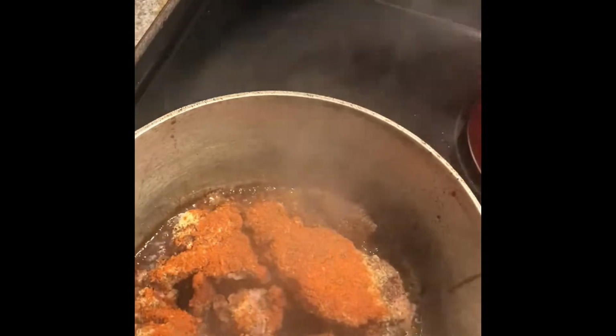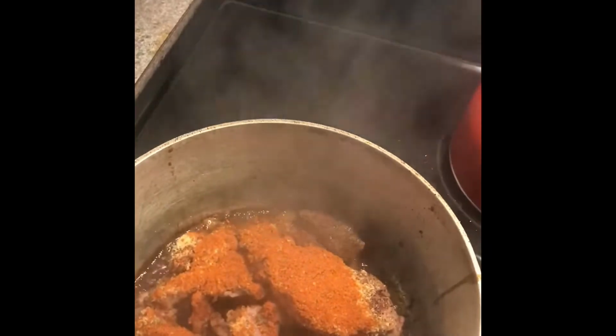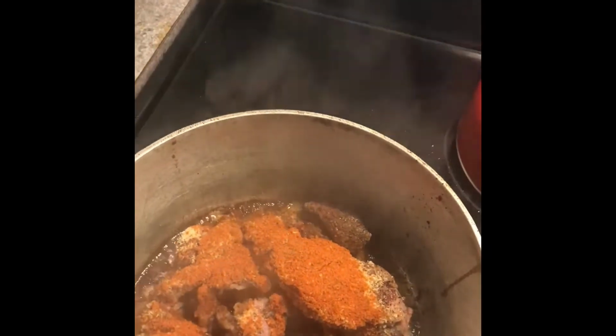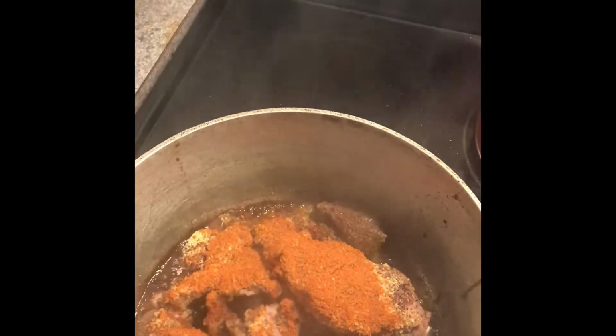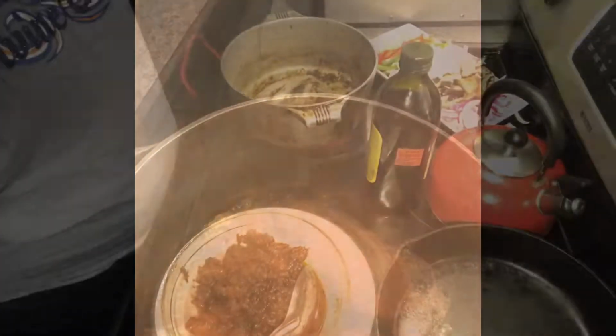Some people use beef shank. Some people use beef short ribs. Well, I had top sirloin laying around in the freezer. Why not put it to good use? So, keep watching as this meal comes together.